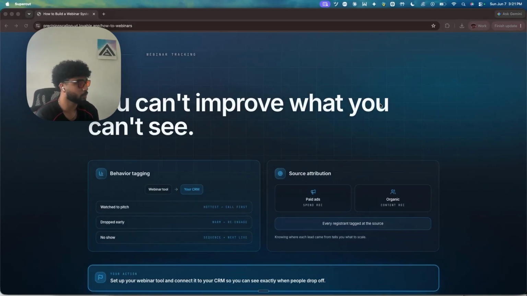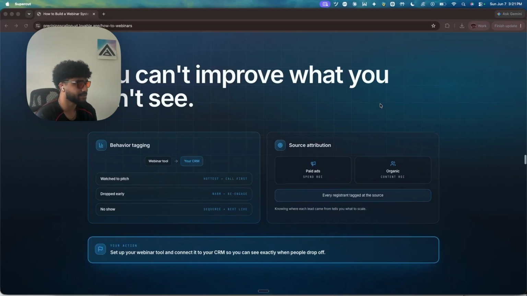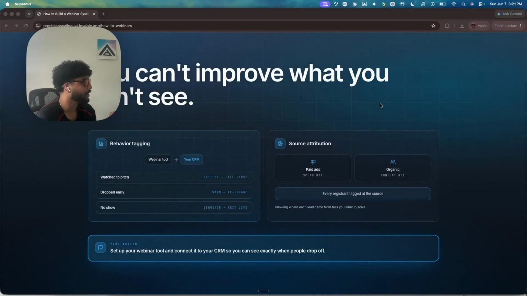Tracking is super important. You want to know where your time and energy is giving you the most output. You want to tag things. Are people coming from an ad, Facebook, Instagram, TikTok? Where should I put more of my energy? Where is the highest lead quality, lead flow? As a business owner, as a coach, as a consultant, you should be worrying about all these things and properly tagging your stuff.